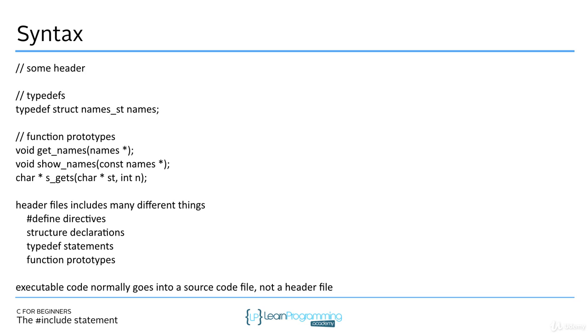Executable code, remember, goes in a source code file. A source code file ends in the .c extension. Executable code normally doesn't go in a header file. There are some exceptions when you want to do things inline, which is, again, an efficiency thing where you can put source code in header files. But typically a .h file, a header file, is not going to contain implementation code. It's going to contain lines of code for just definitions. There's not going to be any logic in there. It's just going to be definitions. This function exists. That function exists. These constants exist. These different structures exist. They don't say how this code is doing what it's doing. It's just telling you that it's there. It's needed by the compiler to generate the linking.